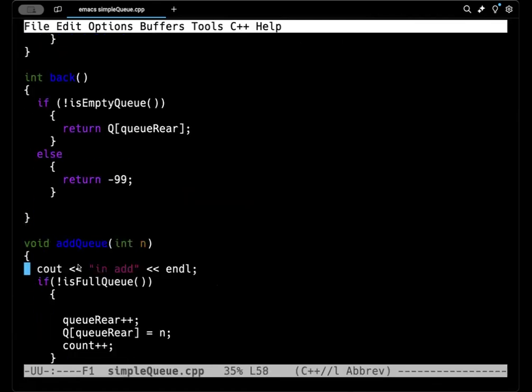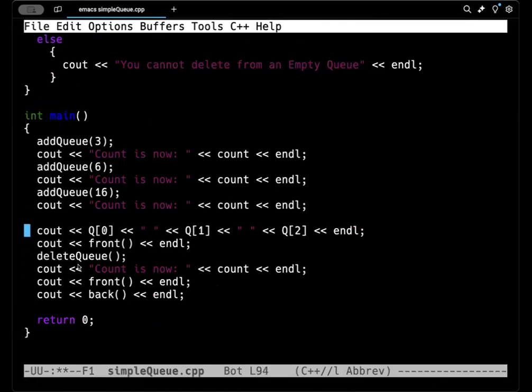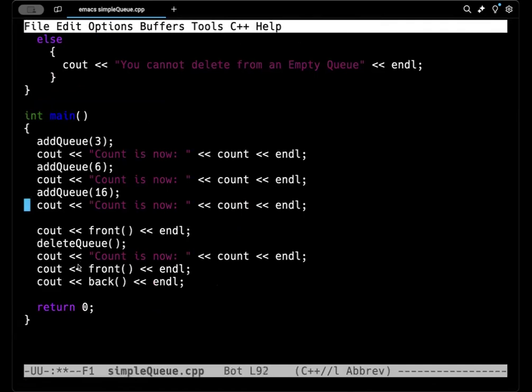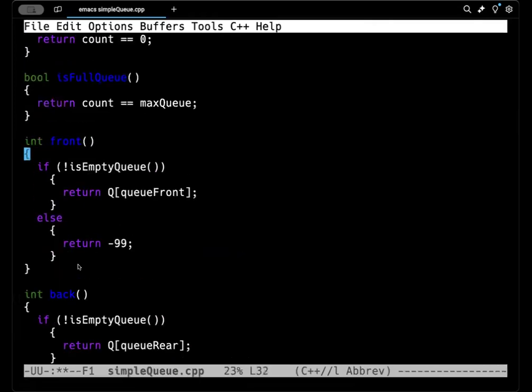Okay, I don't need this anymore. I know I'm making it here. We found that problem. So now I know that I'm good down to here. It's the front where we're having trouble. Okay, let's see what the front does. The front's giving us a 0. Okay. Um, it should be returning Q of Q front. Okay, it's returning something, so I don't think it's empty, but let's just go ahead and check here.